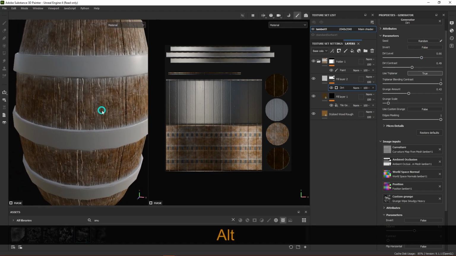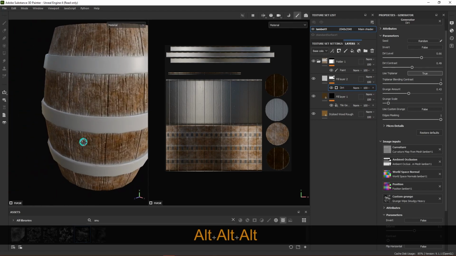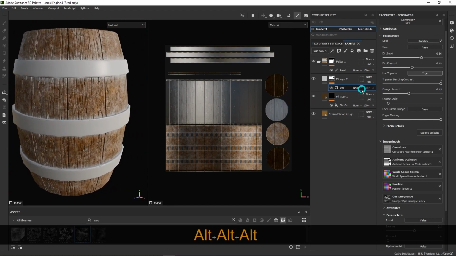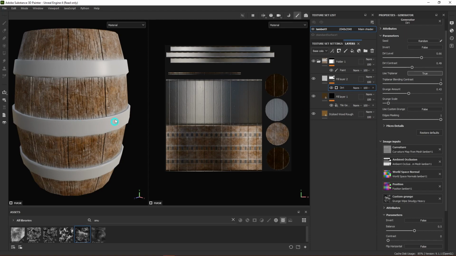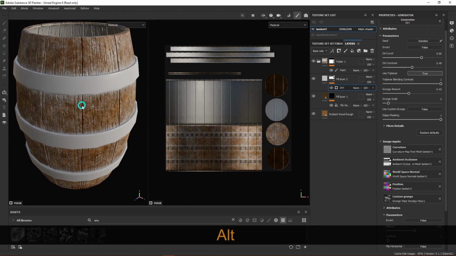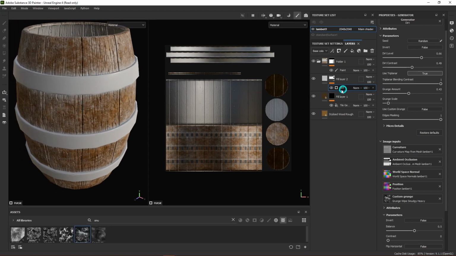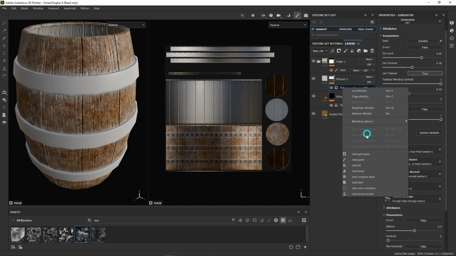But additionally, you can control things yourself a bit for how much the generators are producing on your objects. So for instance, if I want to reduce some of this, we can add a paint layer.